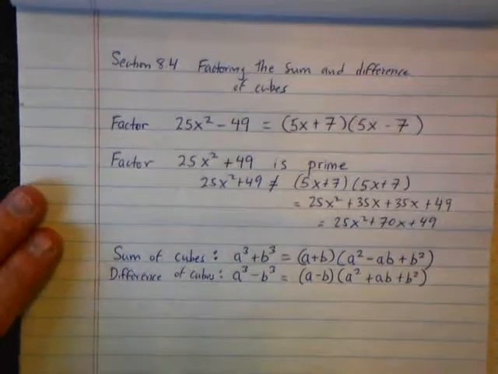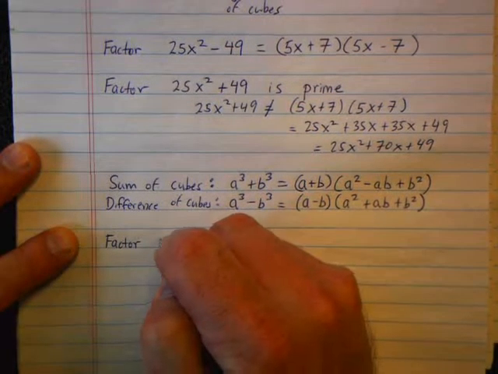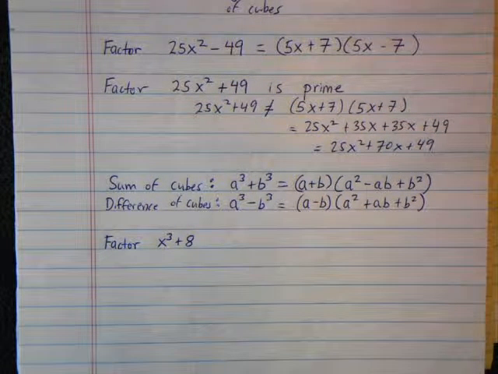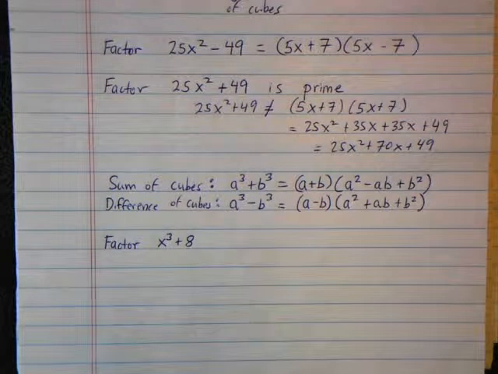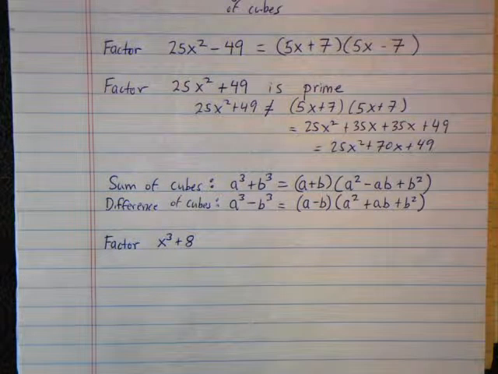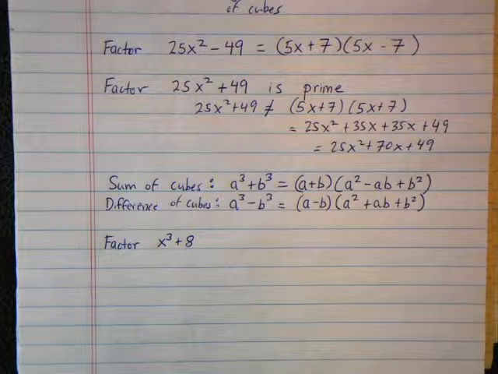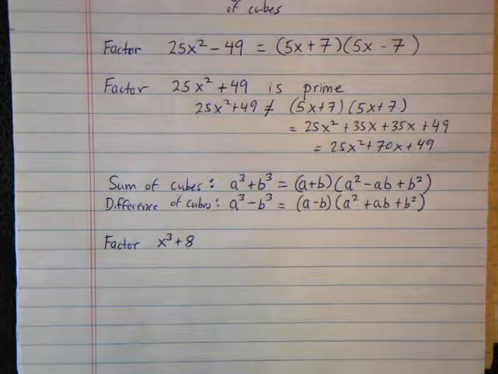Okay, so these are going to look like this. The directions would be factor x cubed plus 8. You see the word factor, the first thing you look for is a GCF. Is there a GCF other than 1? No, there is not. The next thing you do is you count how many pieces there are. How many terms are there? 2. If there are 2 terms, you only really have 3 choices. It can either factor as difference of squares, sum of cubes, or difference of cubes. Those are your only 3 choices. Does this fit into difference of squares, sum of cubes, or difference of cubes?